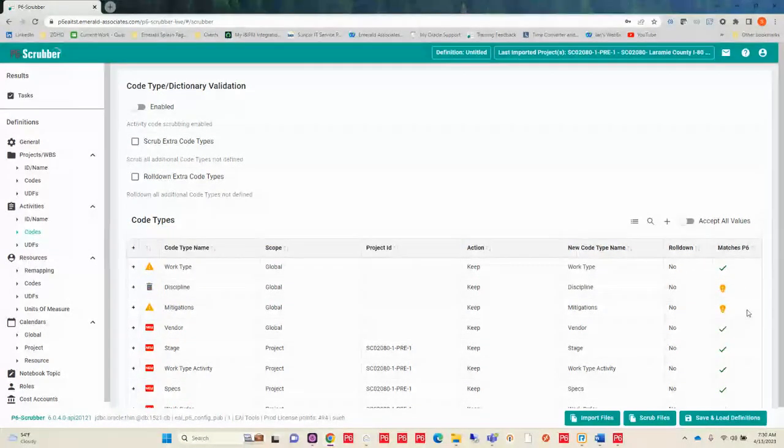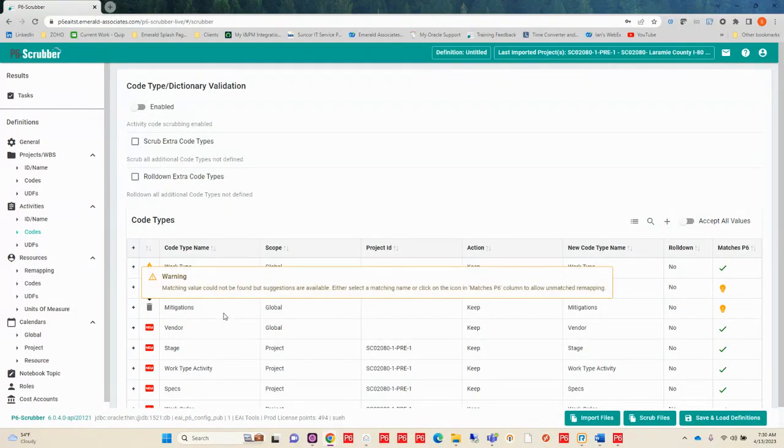I've got a few different icons as well. So you see, as I hover over the information that has yellow markings on it, it's going to show me some coaching. What's wrong with this particular piece of data?